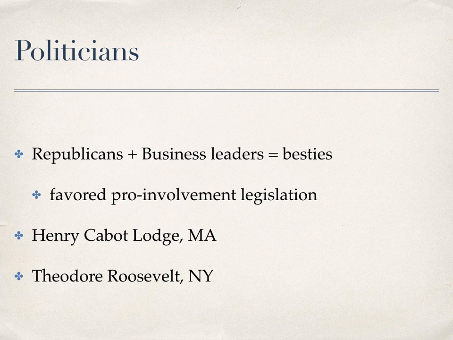Many in the Republican Party were close allies with business leaders. Remember, we talked about that at the beginning of last unit, the rise of industrialization, the spoils system, and whatnot. So Republican politicians, therefore, generally endorsed the use of foreign involvement to search for new markets. Congressional leaders like Henry Cabot Lodge of Massachusetts and then Republican governor of New York, Theodore Roosevelt, were eager to build U.S. power through global expansion.